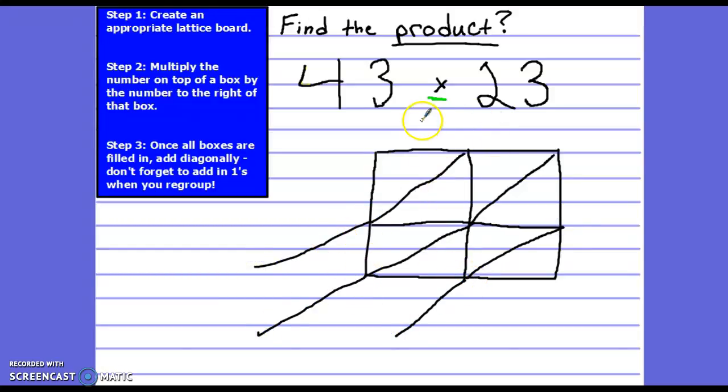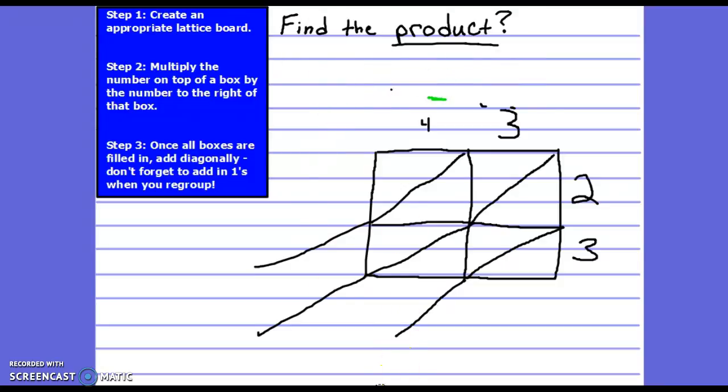Recognize that this is lined paper. I find that lined paper helps limit some mistakes. 43 on top, 23 on the side. Let me erase here so you do not get confused. Step 2, I multiply. Now in this case, I can cover this up, the bottom number 3, and do 2 times 3. Get 6, place my answer. 4 times 2 is 8, place my answer. 3 times 3, now I'm on to the bottom, is 9, and I place my answer. And 4 times 3 is 12.